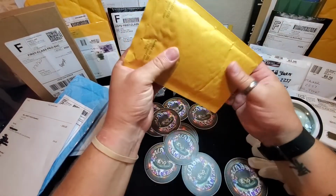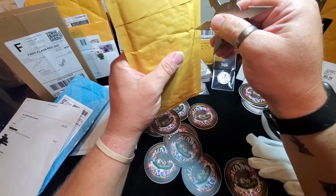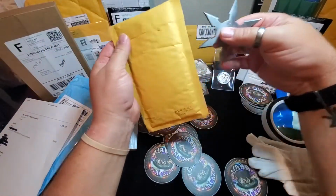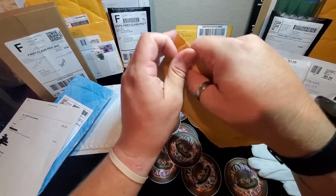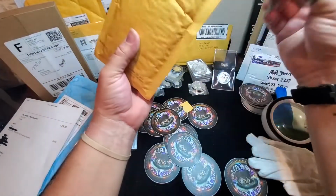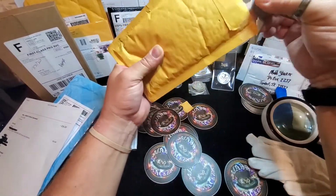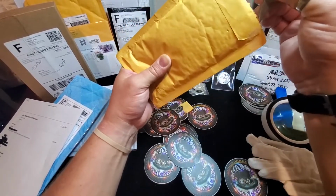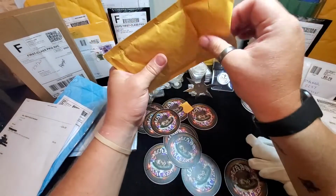I actually did buy this one on eBay, and the reason I bought it on eBay is because I hadn't seen it really anywhere else. I was still doing a lot of my shopping on eBay at this time. This was actually on July 19th, 2020, and I want to make sure this isn't one of those weird ones. If you guys saw that video where it was a mess, I don't want to get stuck like that again. Spot was 1935. I think we can get in there for sure. There we go. See? That works.